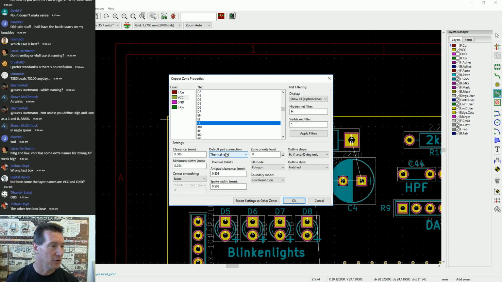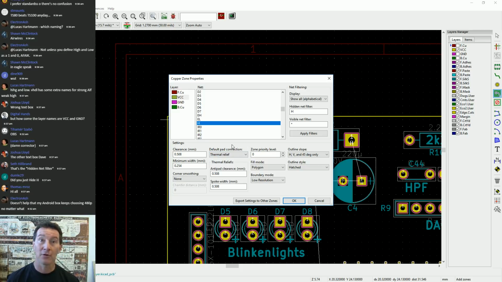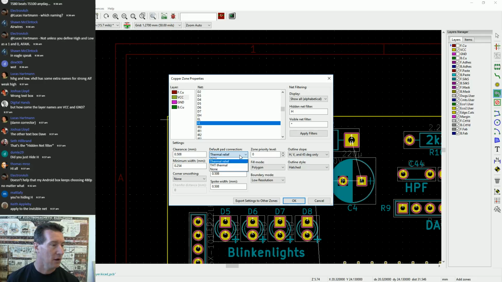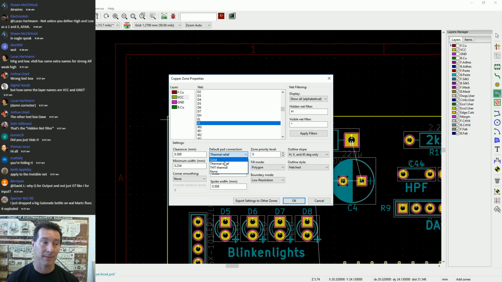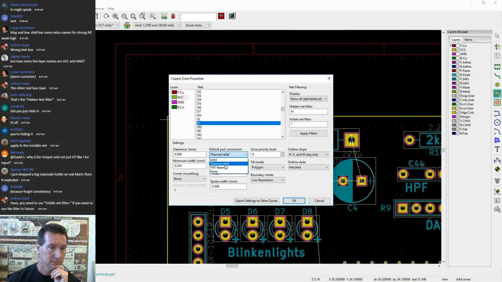As I said before, I don't know the difference between thermal relief and through-hole thermal relief. But I did thermal relief before on the ground plane, I believe, and that seemed to come out fine. But we can change that. I wonder if you can define a user-defined pad connection, or are they fixed in KiCAD?